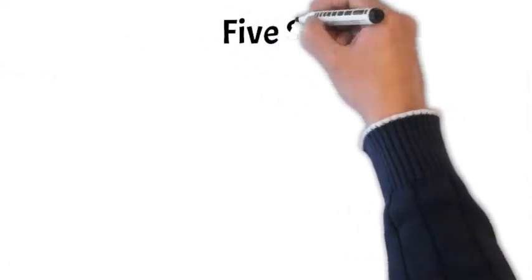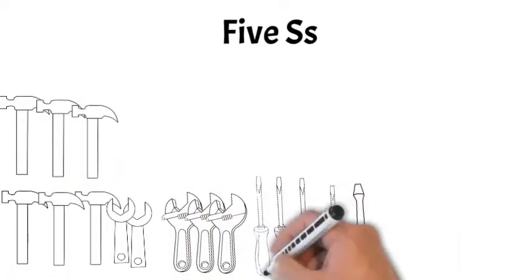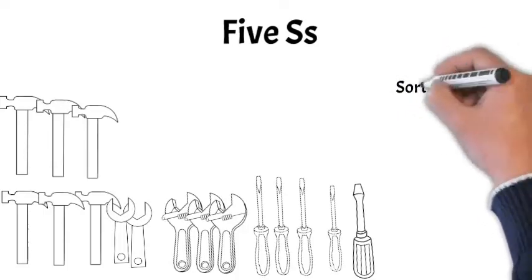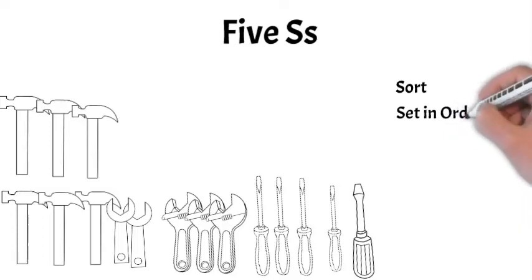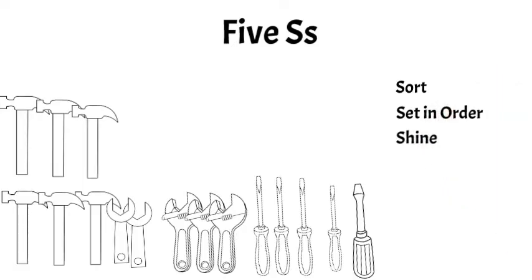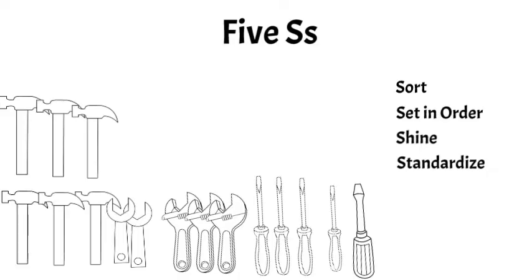What about the way in which the workplace is organized? The Lean literature identifies five suggestions for improving process efficiency. First is sort. Organize the workplace so that what you need is in a predictable and easy-to-access location. Second, set in order. Choose a specific location where supplies will be stored. Eliminate the need to search when performing a specific sequence of steps. Third, shine. Establish a clean work and storage environment. Fourth, standardize. Standardize what has been accomplished. Everyone should know where to find what they need. And last, sustain. Enforce standards over time. Make the 5S part of group culture.